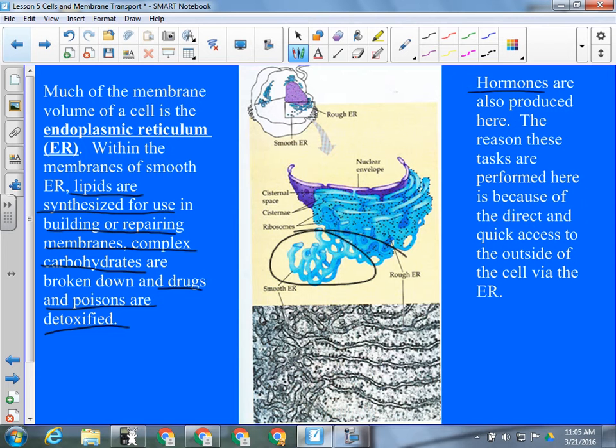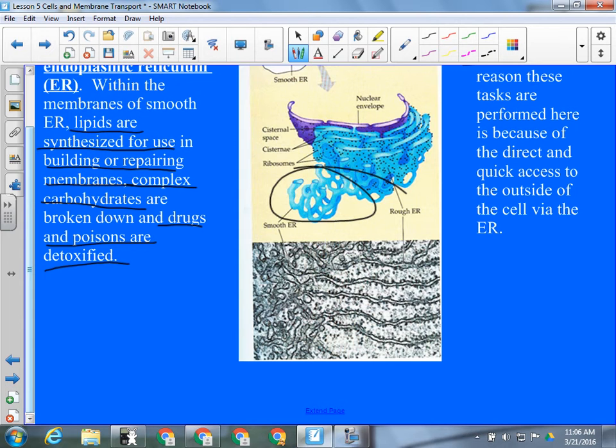In the rough ER, hormones get produced, and obviously we have transport of proteins in the rough ER as well. Now, under an electron microscope, this is what your ER looks like. This stuff here is the rough ER, and it's quite a bit more organized. It's almost like neat rows, and you can see the ribosomes, these little black dots all over it, whereas this stuff here is the smooth ER, which is just a tangled mess of tubes. And there's no ribosomes on it. So by comparison, it looks smooth and kind of disorganized. But you definitely get this organized layering look to the rough ER, whereas the smooth ER just kind of goes everywhere.